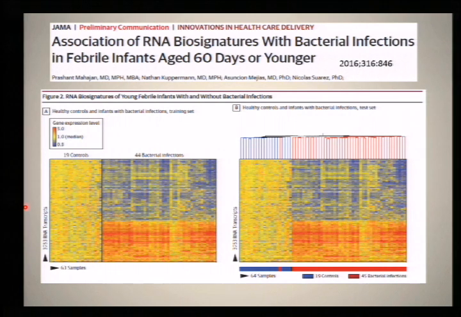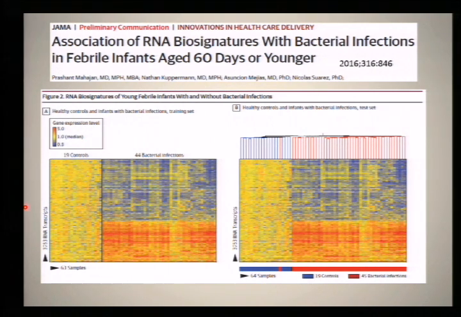So the last two I'm going to give you are two studies that were just in JAMA. They looked really interesting when I first looked at them, but then I read them, and I'm like, all right, okay. What I'll tell you is this is their innovations in healthcare delivery. So there's a reason they publish these studies. They're interesting, they're hypothesis generating, but they might make it into clinical infectious disease. I don't know. They're sort of interesting.